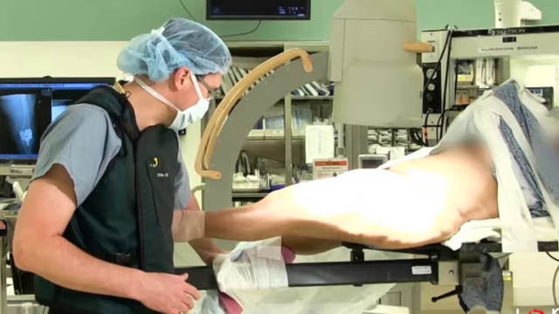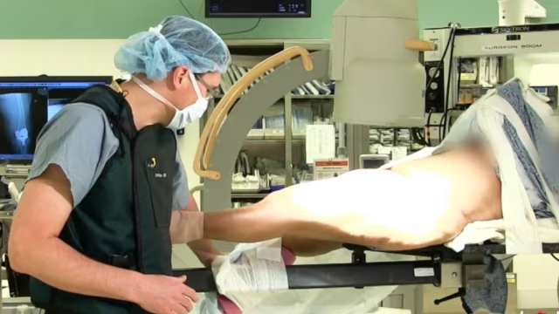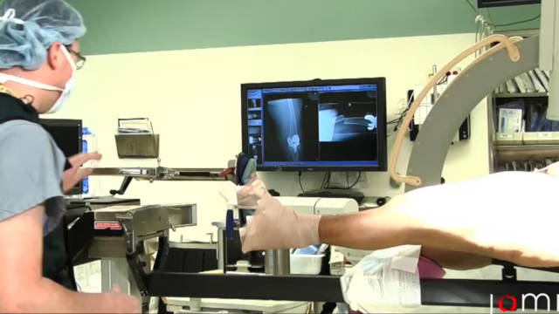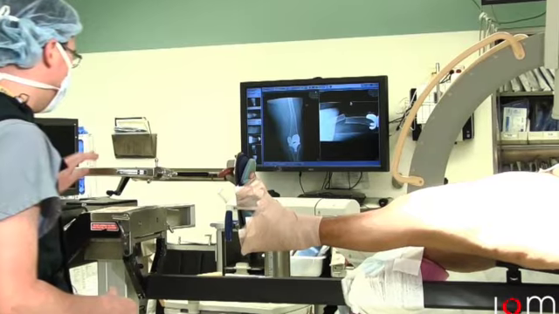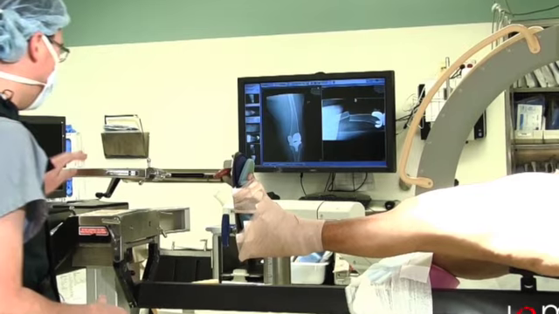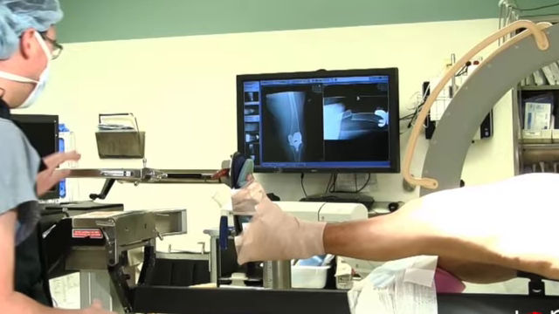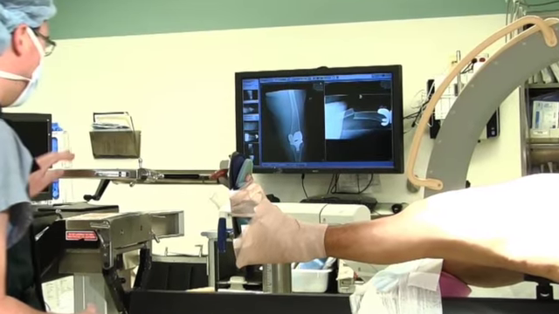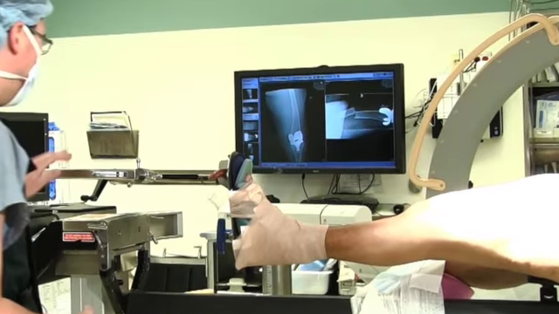In this picture you can see how the patient would generally be set up. Our setup is a little bit different just because we didn't have a fracture table at our disposal, but just so you can get an idea of how a patient would actually be set up for this procedure.